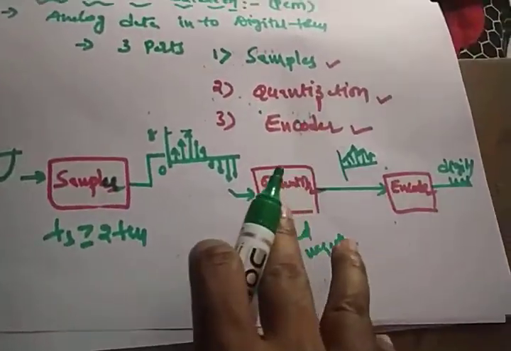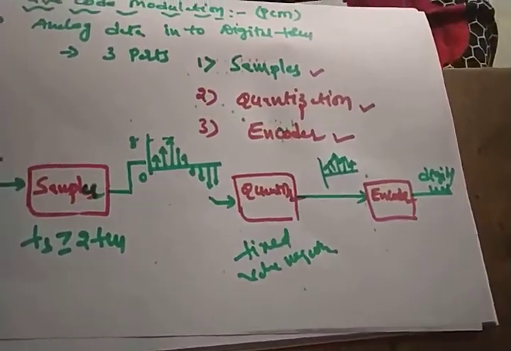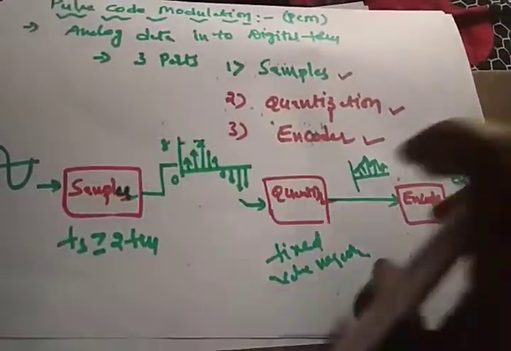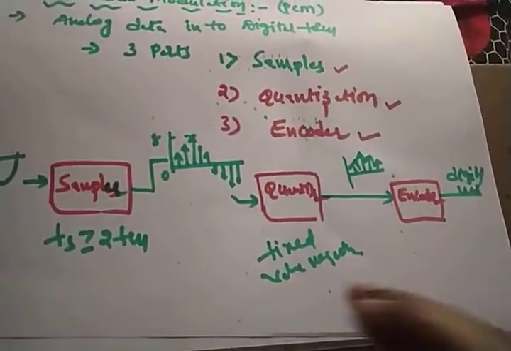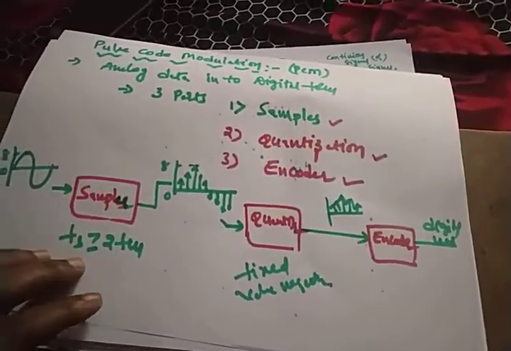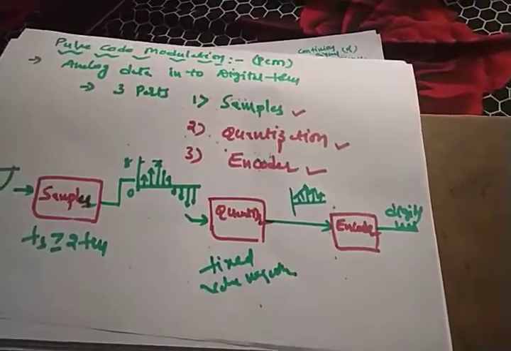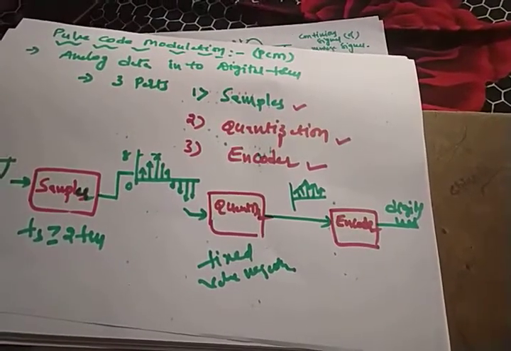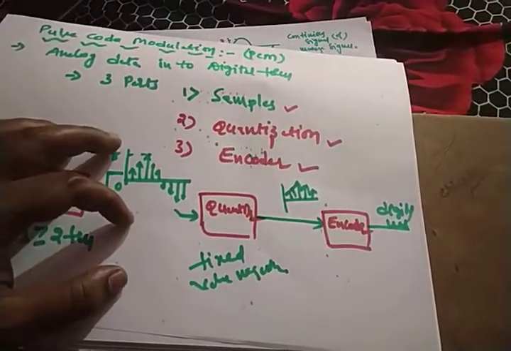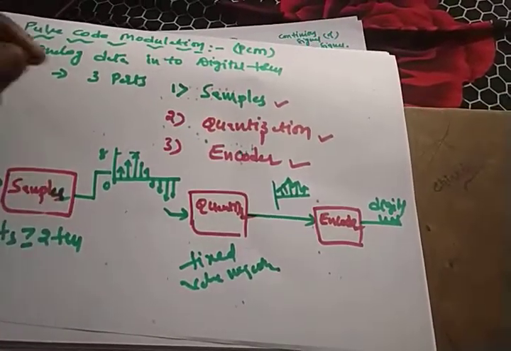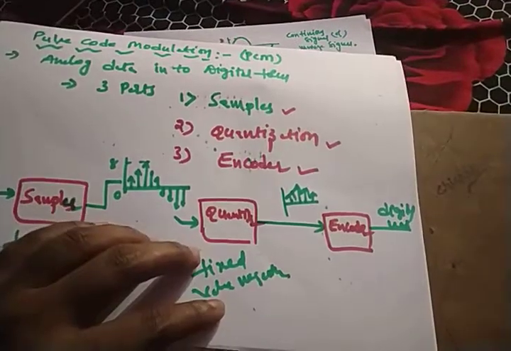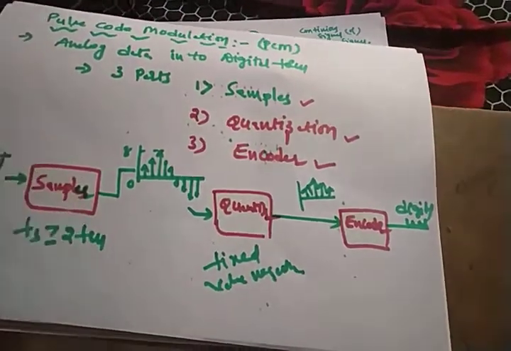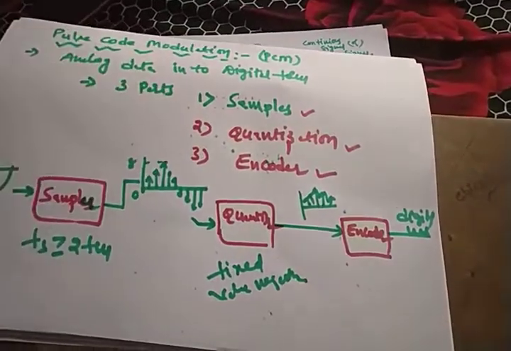I have to briefly sketch how the pulse code modulation will work. I'll define each and every block neatly, no doubt about that. But you have to understand the functioning itself, right? What is the function, and how many blocks? There are three blocks. First one is the sampler, quantization, and encoder. Right. So the sampler takes your analog input signal and converts it to discrete nature, which has an infinite magnitude of pulses between 0 to 8, that you assume. So what is quantization? Quantization will give a fixed value of magnitude for each and every pulse from the sampler.